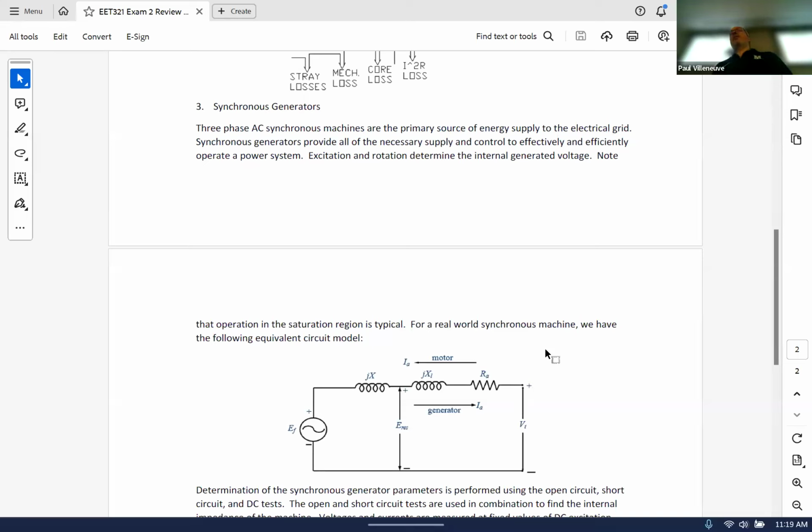A synchronous generator has to operate at synchronous speed. So it must run at your electrical frequency divided by the number of pole pairs; that is where it has to operate. If you were to energize this machine and run it at less than 1800, 1200 RPM, it would not output 60 hertz. That might be okay if you're running freewheeling, meaning you're not connected to the grid. But the moment you connect to the grid, it's going to tell you that you will operate at synchronous speed, because the grid has to be at 60 hertz.